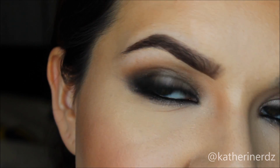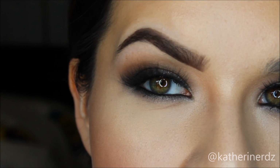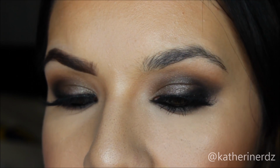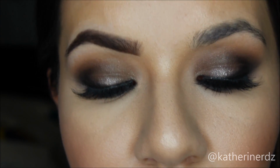Okay, so once your concealer is blended out, this is pretty much what the finished result is after filling in. And as you can tell just by looking here, this side looks so much more complete, so much more defined, so much more framed as opposed to this side. So this just gives you an idea of how your eyebrows can really change the whole look that you're going for, or the whole look of your eye makeup, just your makeup overall in general. Because even without eye makeup, let's say I want to do a really minimalistic eye look, having brows is going to take your look to that next level as opposed to leaving them untouched.